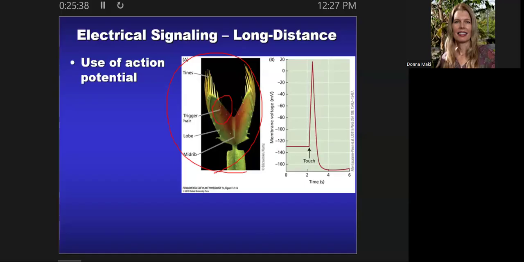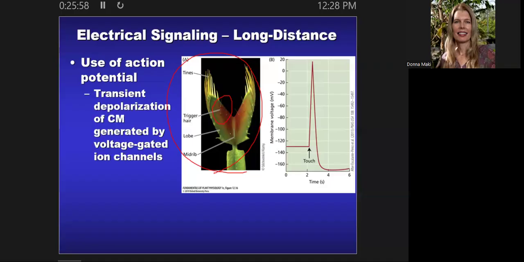And I'm not going to go into detail on this, but just be aware electrical signaling is a method of transmitting a signal and to get the plant to do an appropriate response. And it can be very localized, but it can also work long distance. And I'll mention a little bit more about that when we get into plant defense, because they're doing that sometimes when they are being attacked by a pathogen. They'll send electrical signals through their body to get their whole body to prepare for attack.